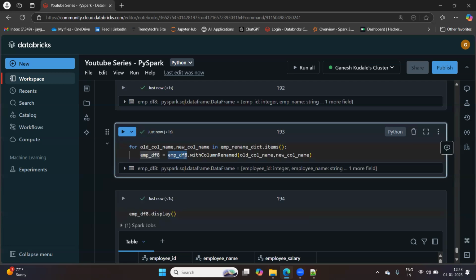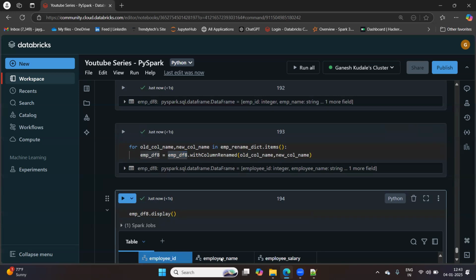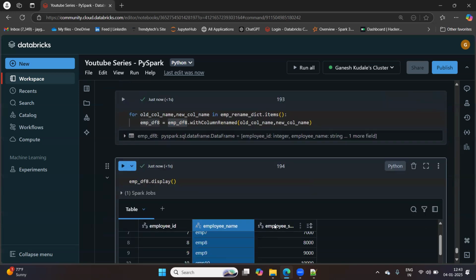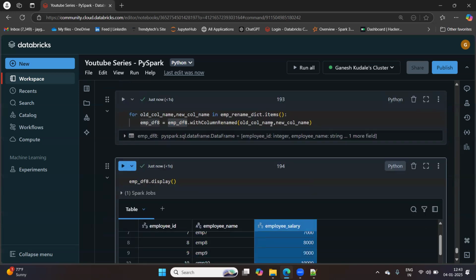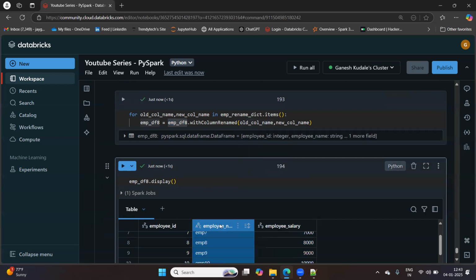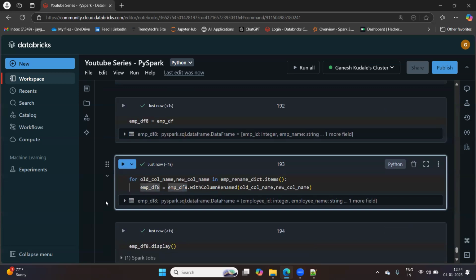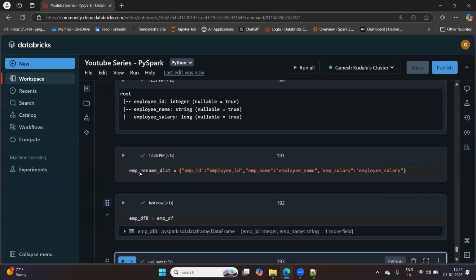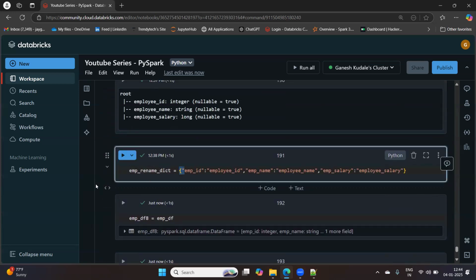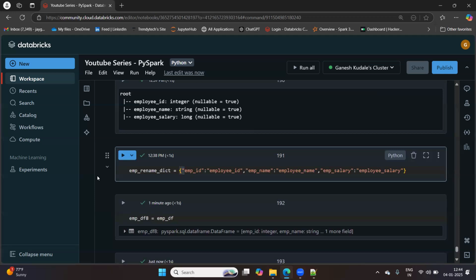Now it has changed the first column name in the first iteration. Now my empdf8 is what? Employee ID, EMP name and EMP salary. In the second iteration, it has changed the second column name. In the third iteration, it has changed the third column name, right? So that's how it works using a Python dictionary.